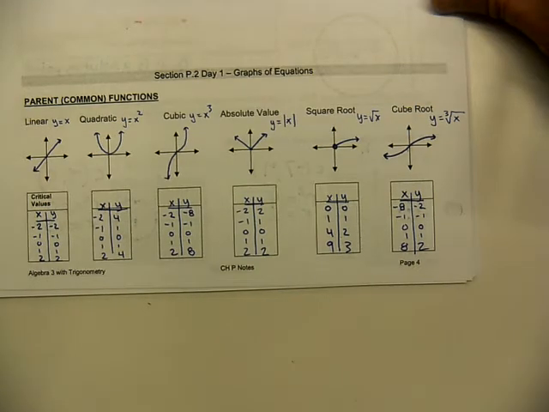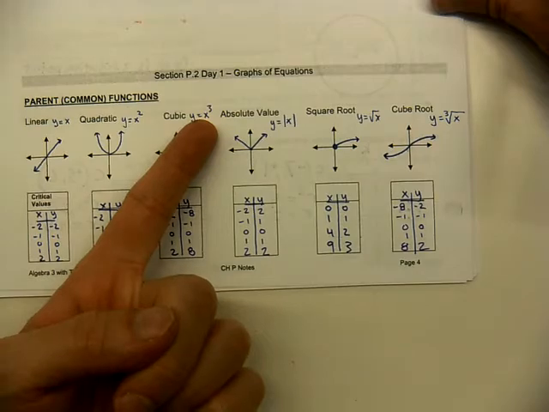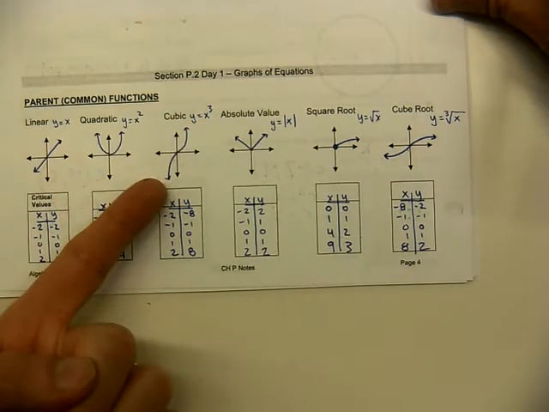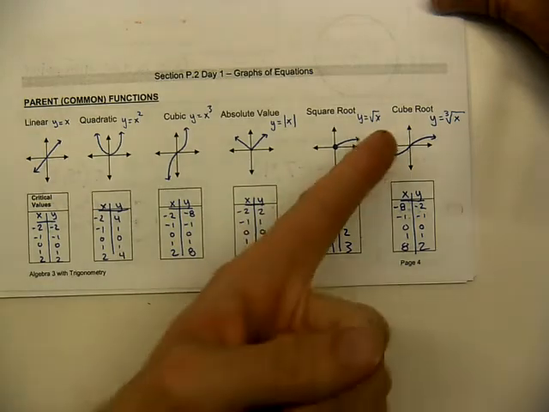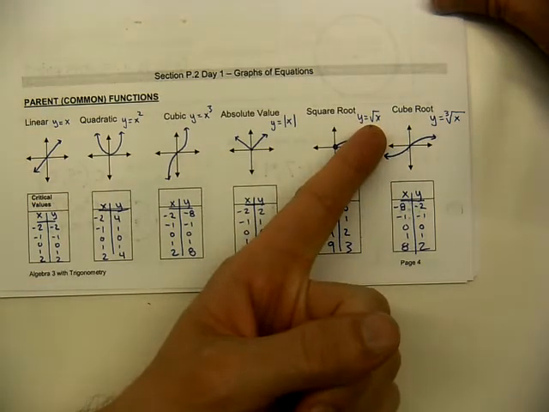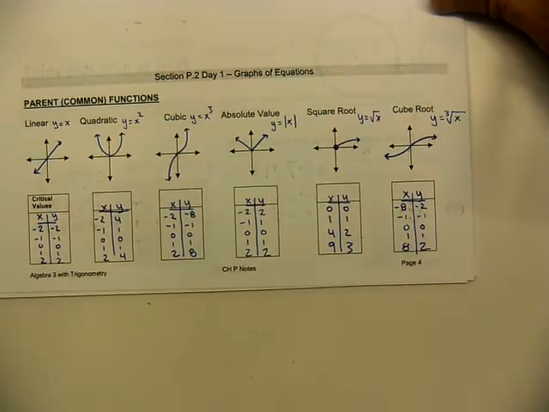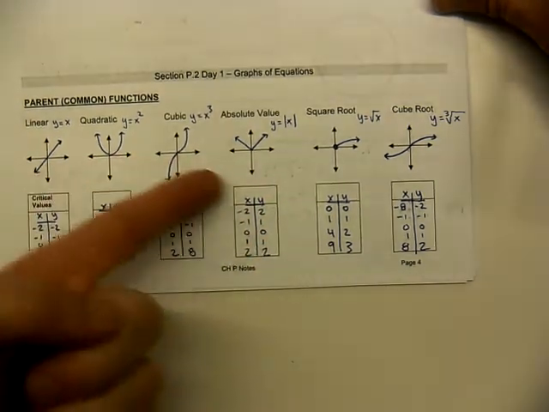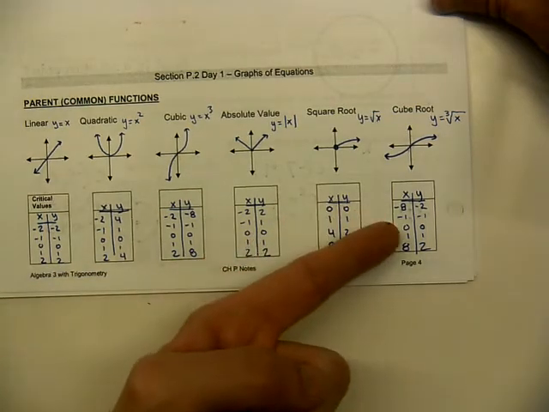So you want to memorize the shape of the graph so that when you see an x cubed in an equation, you know that would be its overall shape when you graph it. When you see square root of x in an equation, you know that if we were to graph it, that would be its shape. So you want to memorize the shape, and you want to memorize the kinds of inputs that we're selecting here, because while the first 4 use the same 5 inputs, the next 2 don't.